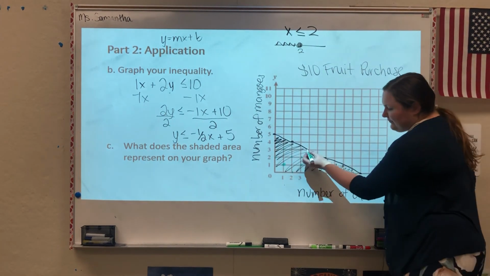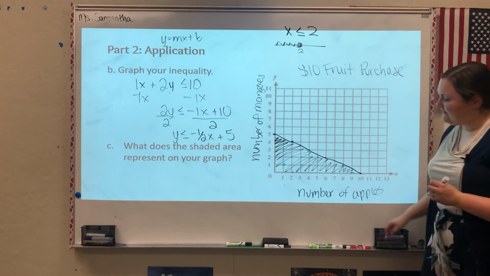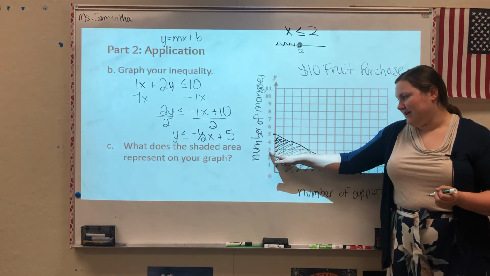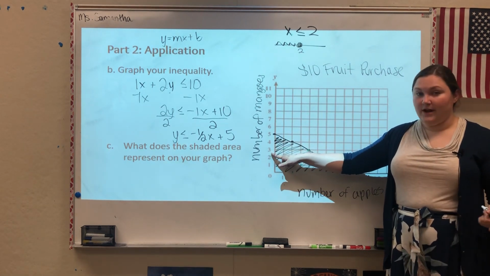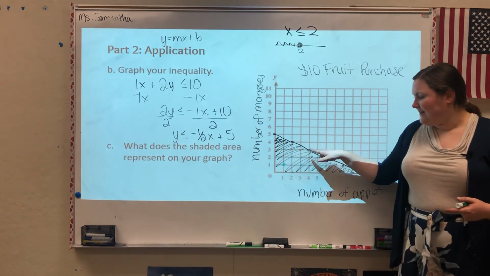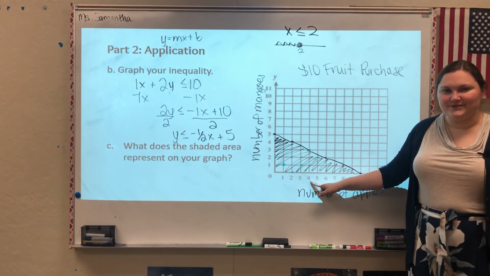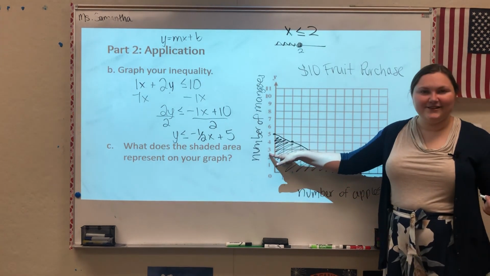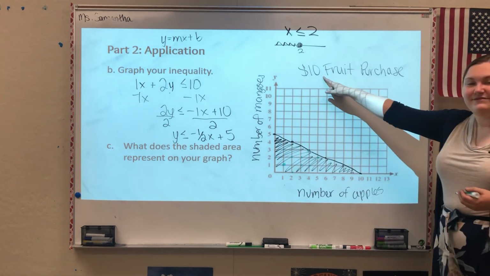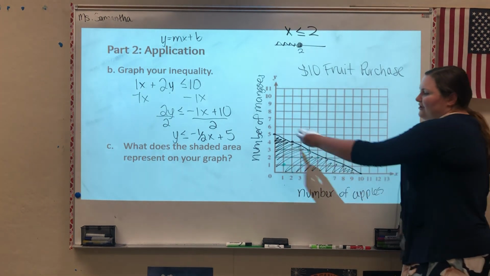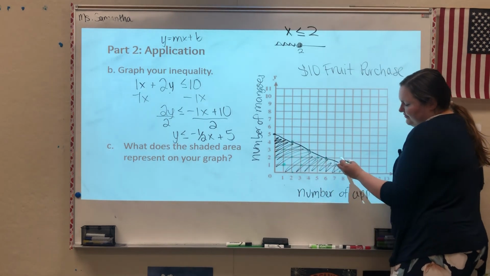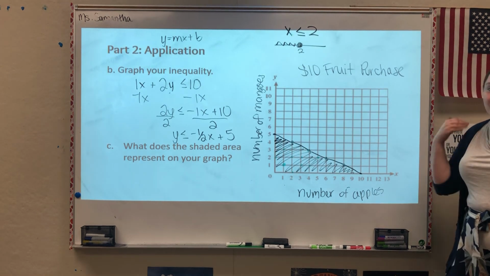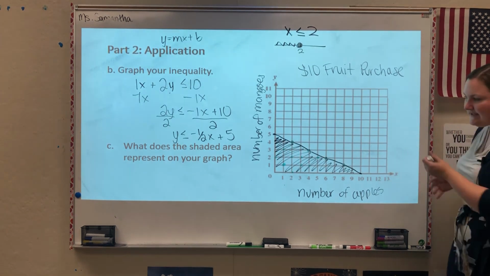So for example, this point right here is on the line. That point is 4 apples and 3 mangoes. Well, 3 mangoes, $2 each, so 3 of them is $6, plus 4 apples. Apples are $1 each, so 4 apples, $4. $4 for the apples, $6 for the mangoes, $10. You can do that if you have $10. So that closed line is showing you we're also going to include any of these points on that solid line. If it was a dotted line, that means we're not including those in the possibilities.